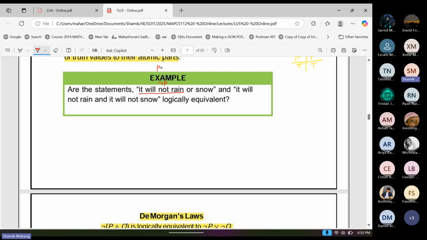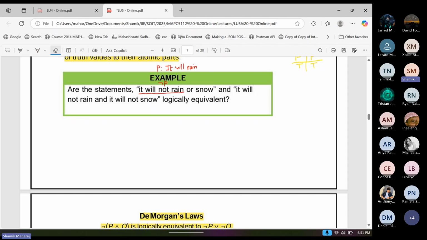So I'm just going to make that label. P is "will rain." If that's the case, then "it will not rain" is not P. Is this okay? It will not rain or snow. I'm trying to think for a second. And it will not rain and it will not snow.